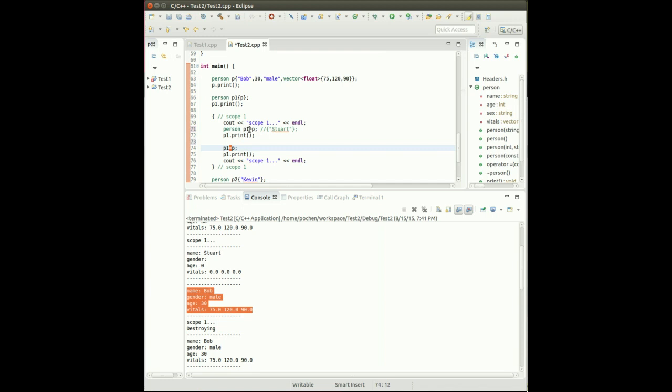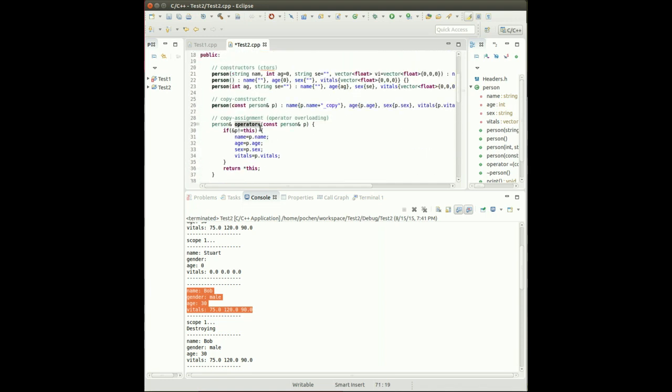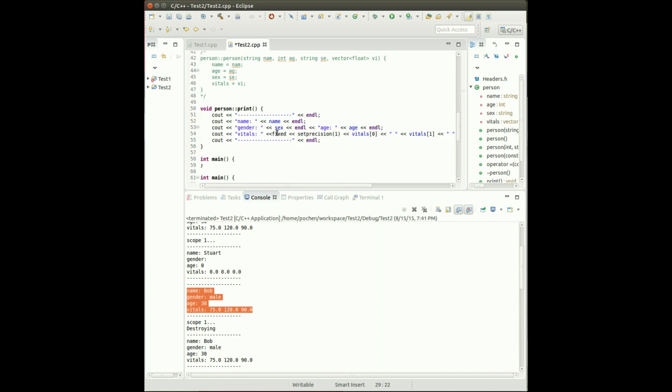So the first assignment operator is gonna call the copy constructor. The copy constructor is here, and the name is going to be appended with the string underscore copy. And then this is the operator assignment function that we just defined. It's a copy assignment.